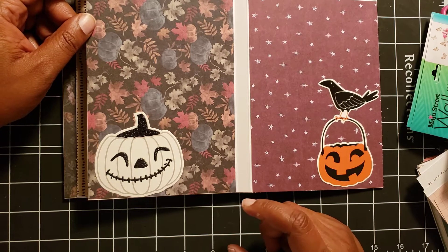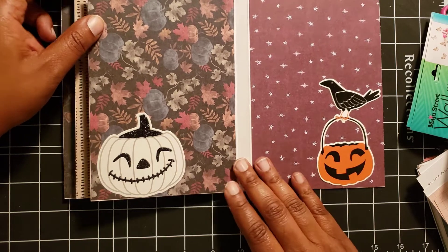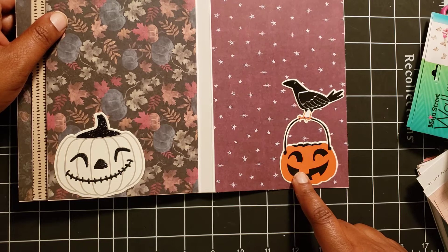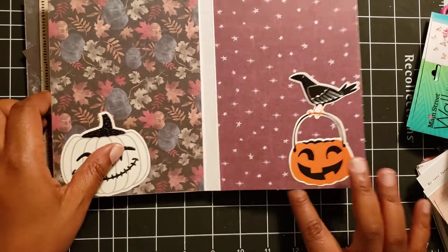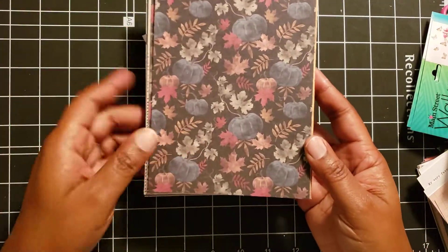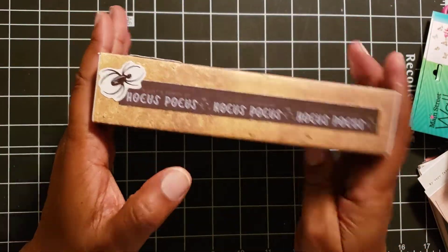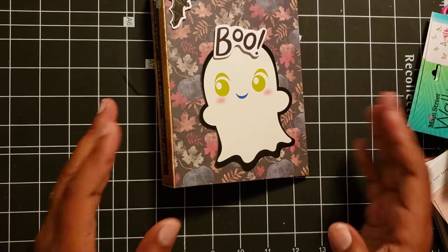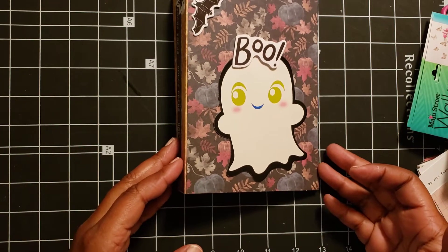I'm trying to limit my access to the true Black Friday shoppers. I used to be a true Black Friday shopper but now I'm like, I'll leave it to the young folks. The last page has this crow holding his pumpkin for some candy — he's looking over like 'what's going on.' I felt these pages would be good for photos or writing a note. I've decided to always leave it kind of empty so the person receiving it can do whatever they choose. I wanted to make another one but I can do this next month. For December I'll probably do something more festive, Christmas-related, not spooky.